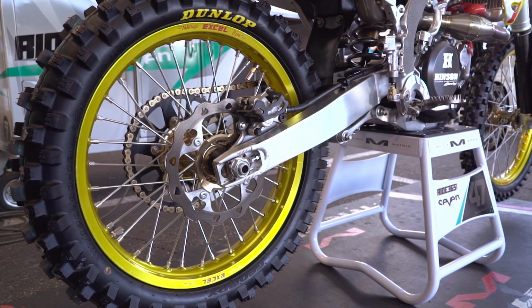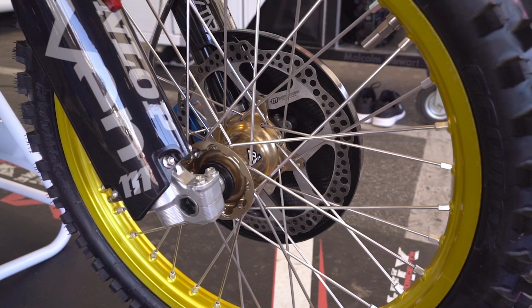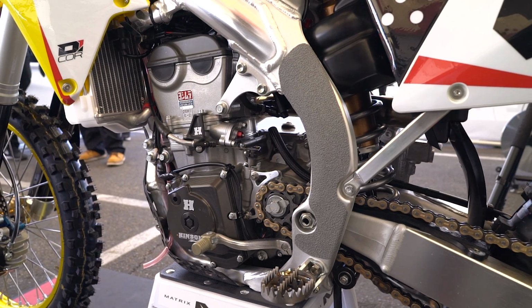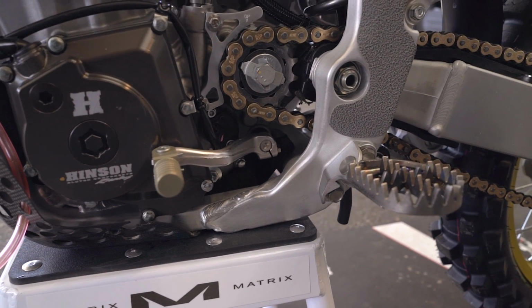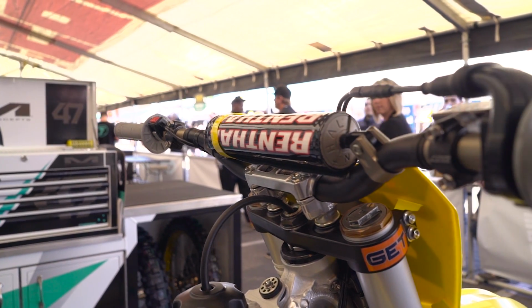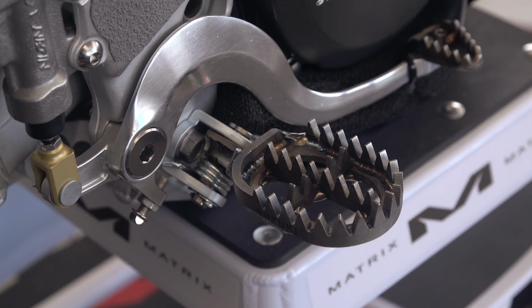On our spokes and our wheel and our hub kit, we ended up with some XL with some Kite hubs, and we got heavy duty spokes in there for Malcolm because he's a bigger boy. The position for the shifter, he likes it about even with the foot peg. Not too high and not too low, kind of dead center. He's a little picky on his shifter, brake, and levers where he wants them. He'll bang them around all day, but at the end of the day, he moves them right back to the same spot.